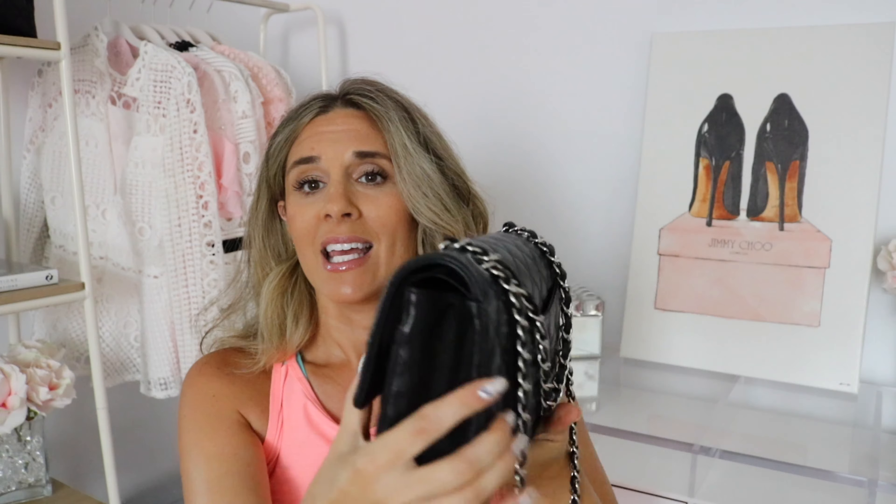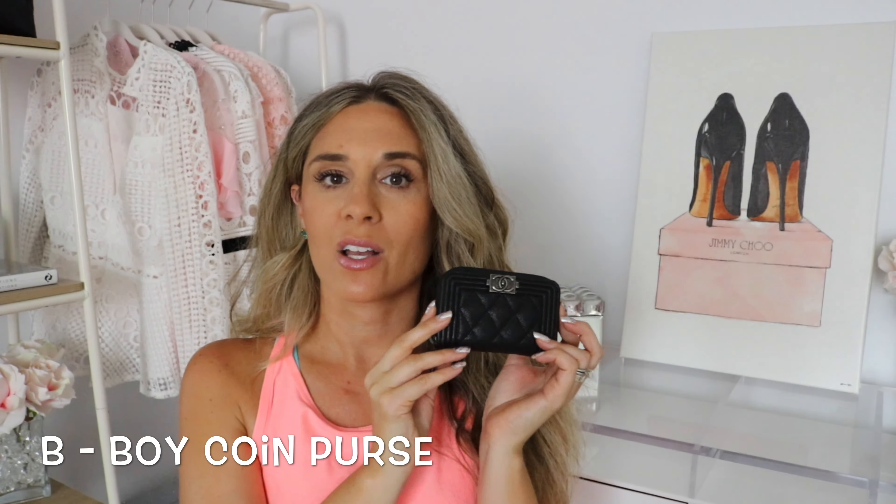You open it up like this — I have the double flap, I usually put my phone in here. It's a pretty good size and just so stunningly beautiful. I'll usually wear it to work or on special occasions, but it sits on display in my closet and every time I see it, it makes me happy. So M had to be the Medium Classic Flap.